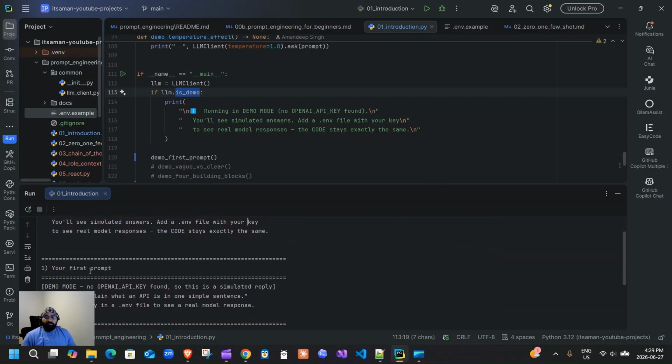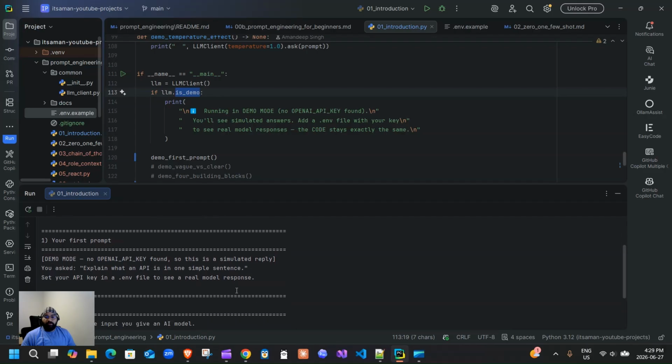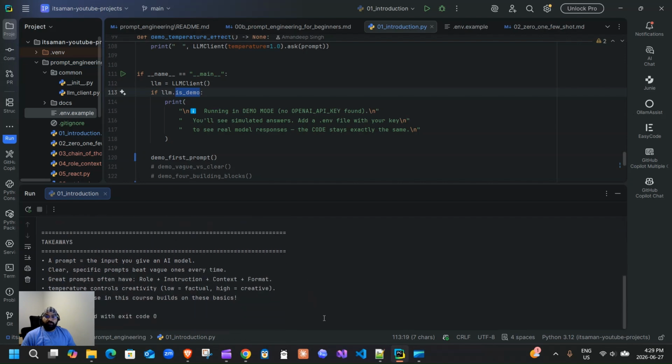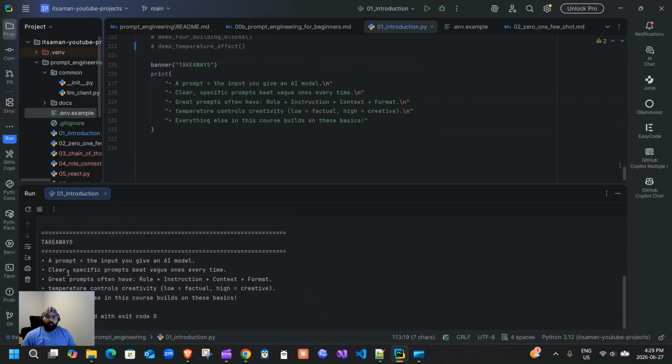Now, our first prompt, as it's demo mode, shows a sample reply. You ask: explain what an API is in one simple sentence. Then set your API key in the .env file to see a real model response. I have also added a basic takeaway: a prompt is the input you give to an AI model.